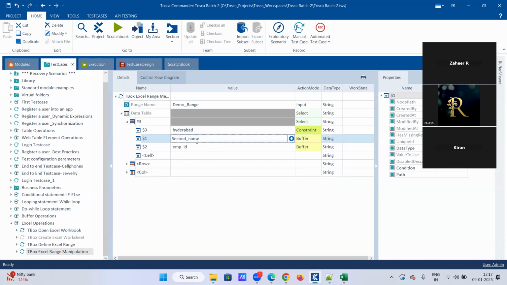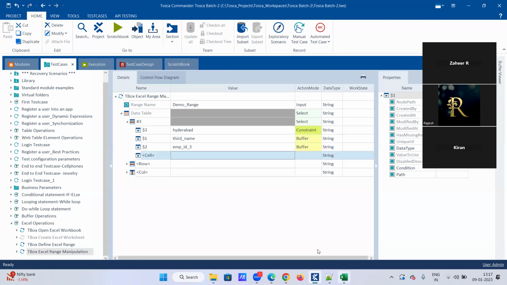And you should change the name, right? I'll give the third name. And here you should also change the employee ID, for example, 3. Okay. Now you understand, right?